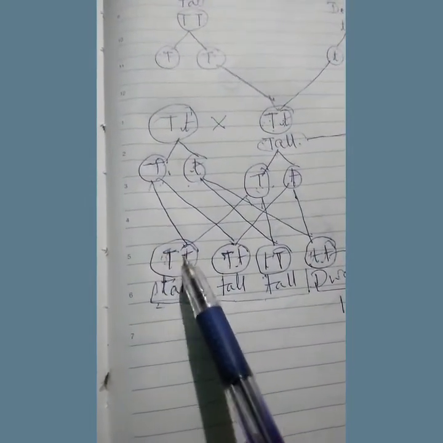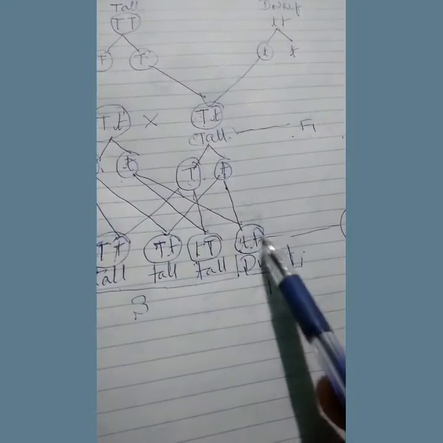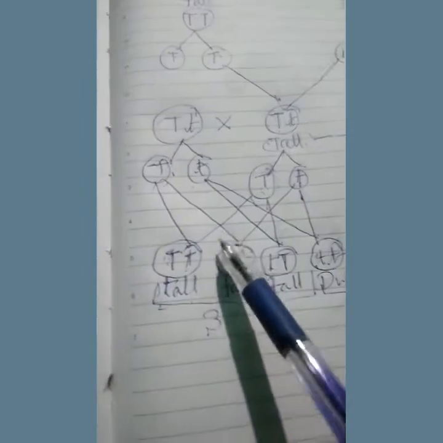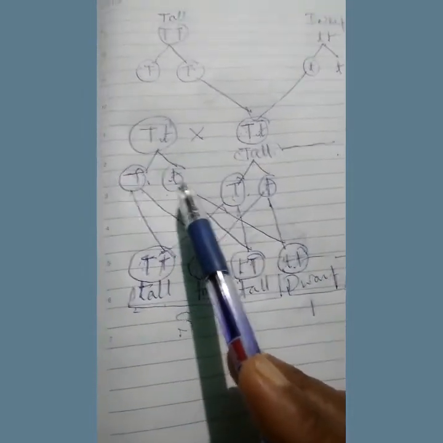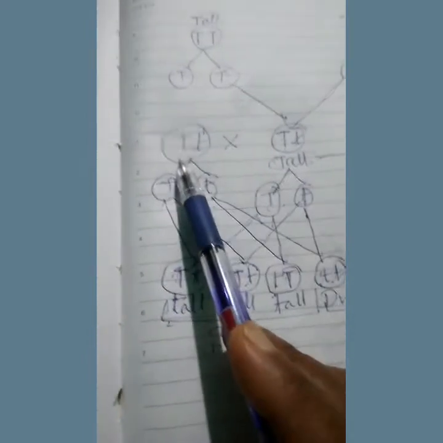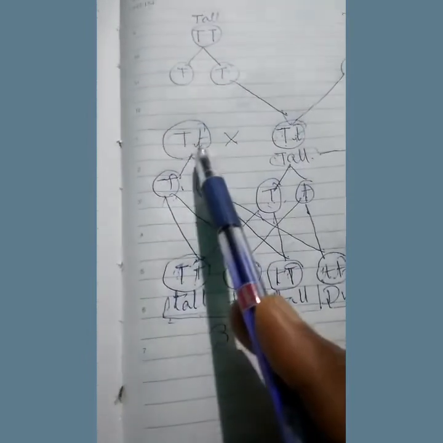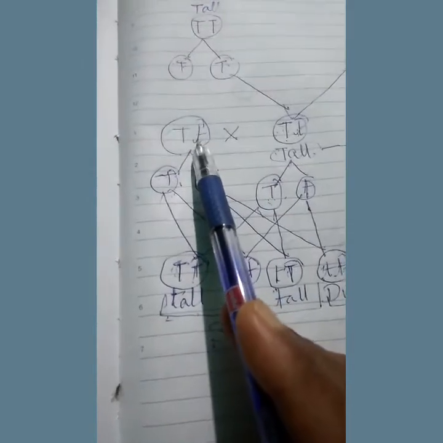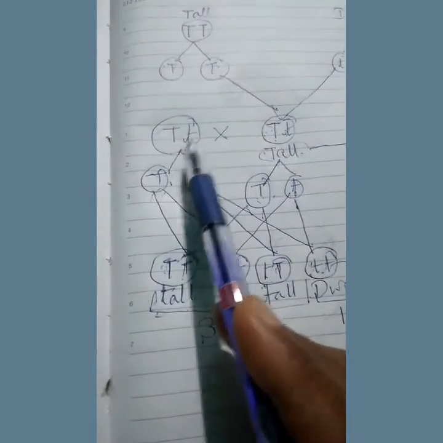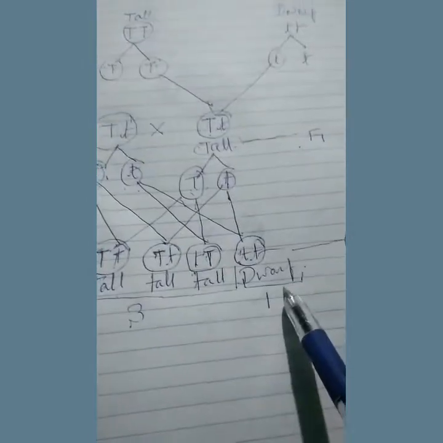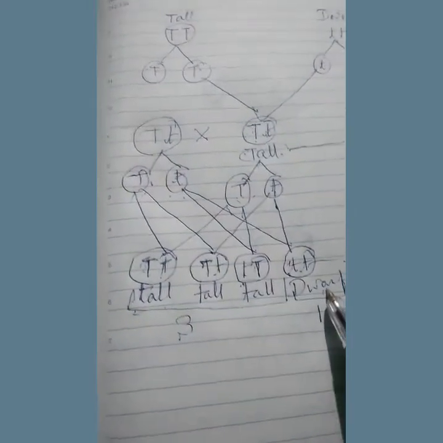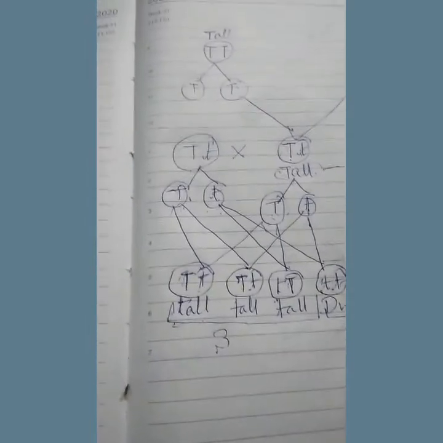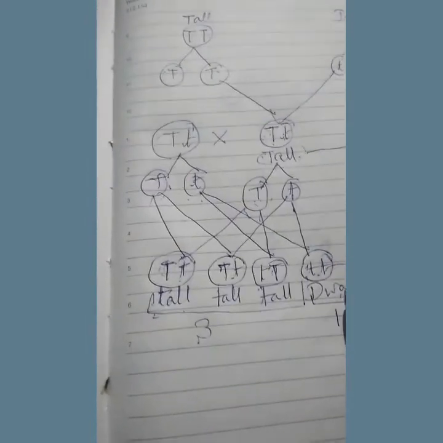That is, this is a pure breed, the first one, and this is again a pure breed. So we can say that the genes are not completely removed from the F1 generation, because this gene for dwarfness is present inside it and gets segregated here in the F2 generation. So this is called incomplete.